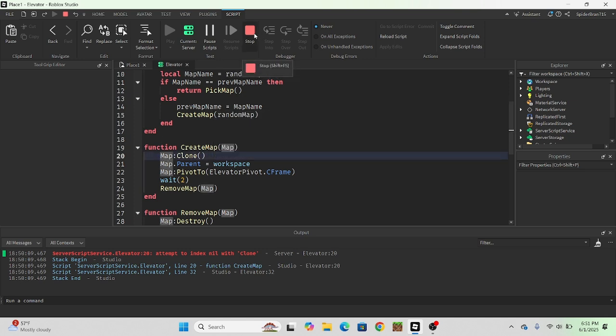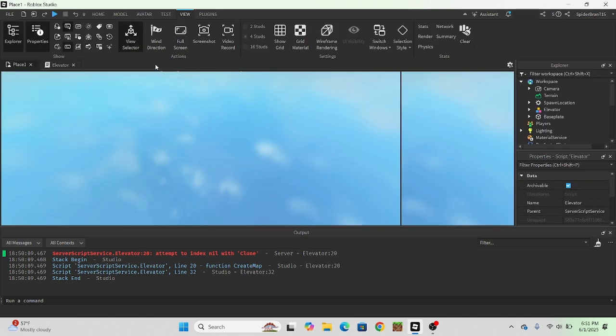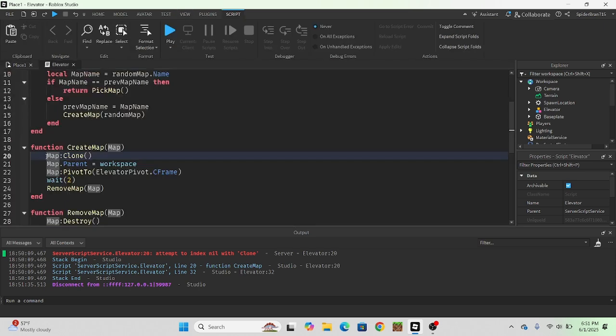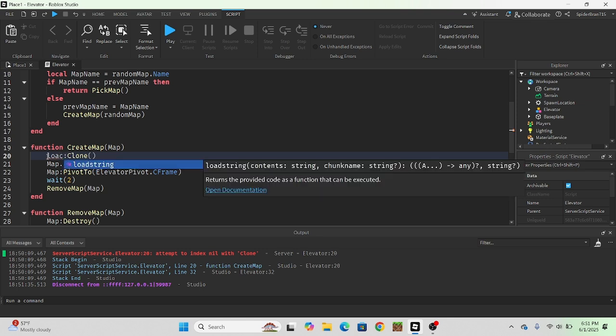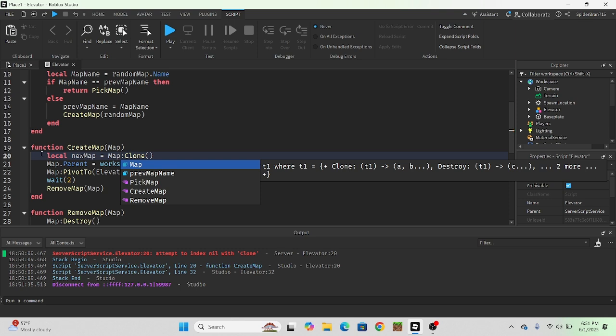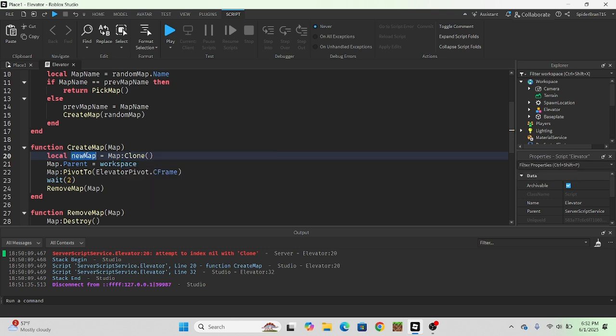Sorry, I forgot to add that there's supposed to be a local. So really... Oh, okay. That's fun. So now we have to switch all of these with new map.